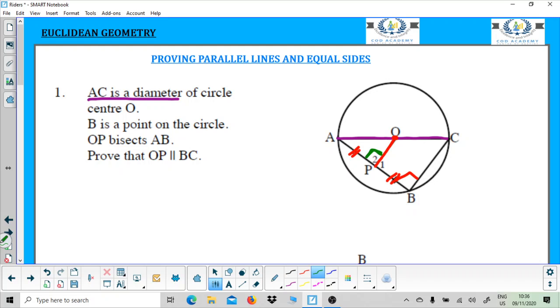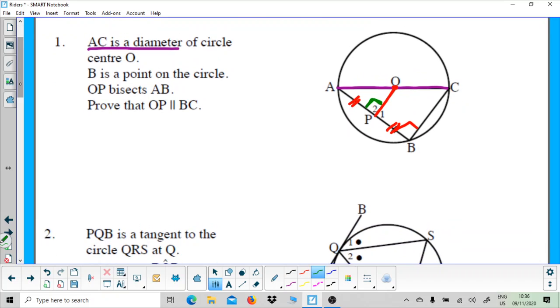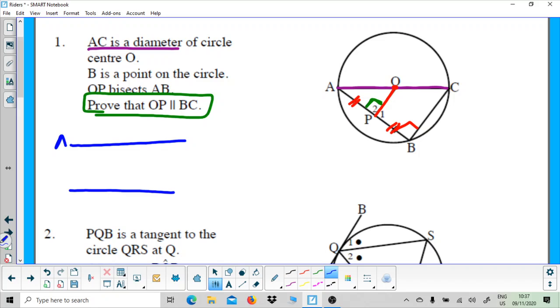Well, before I do anything else, before I answer this question, I just want you to see how to prove lines are parallel. At this point, we want to prove that those two lines are parallel. But here are the skills that are there for proving that two lines are parallel. So you'll find they'll ask you lines that are, say, like these ones. There'll be two lines, say, for example, it's here A, B, C, D on your circle or wherever they are. And they want you to prove that AB is parallel to CD.